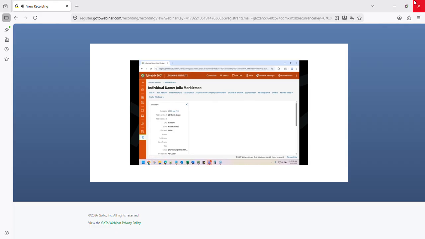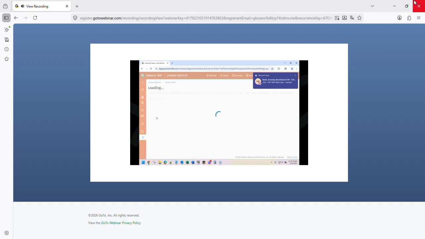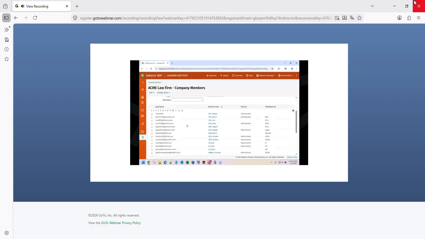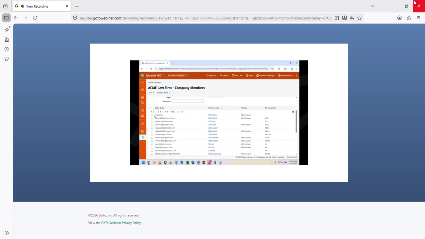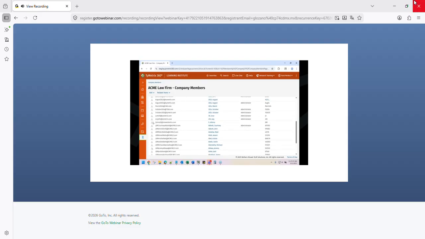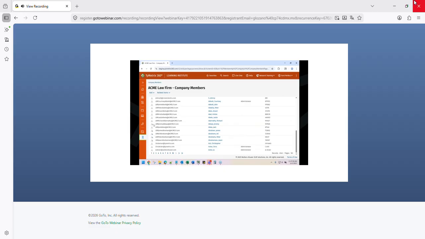Now, let's say you have an existing member that's already in T360, but not on the network you're currently logged into. Go to your company profile, or go to admin submenu, company members, and then right here on the left side, you can see this little icon. Every single one of them is just blank, except for these 5. They have that little plus. If you see a user with a little plus like that, that means they're already in T360, just not mapped to the network you're currently on.